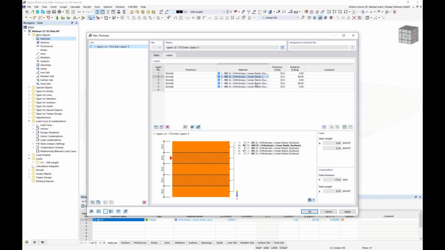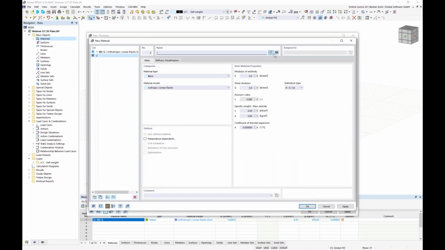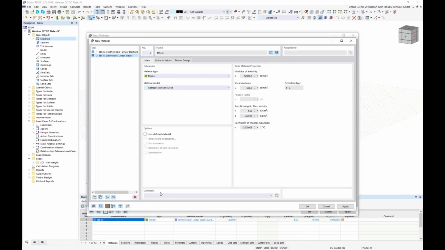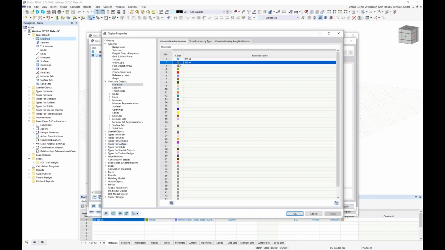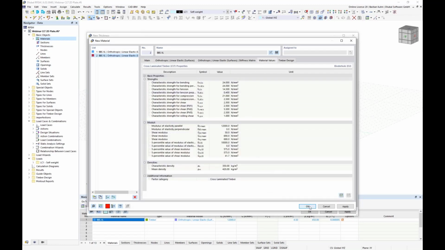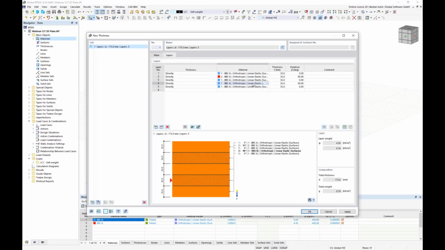For graphical reasons, I'm now choosing the same material once again. So go directly back to the database, choose this material here as well, and give it a red color, because I like the difference between red and blue. Here I'm exactly using the same material model. There's no difference between them, so the material values are the same. It's just for graphical reasons. You see now it's red, and in the rendered material afterwards it will also be red and blue.